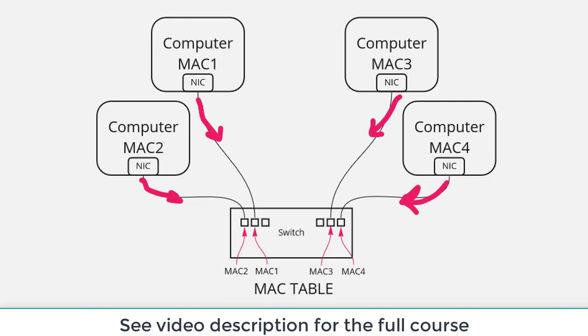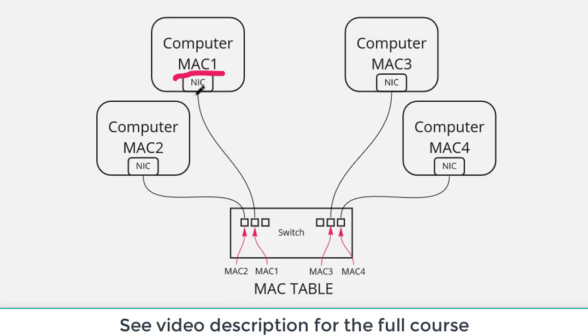Now, let's talk about broadcasts very briefly here. We're going to have a lesson where we're going to get into broadcast and unknown unicast and multicast traffic, so we'll talk much more about this later. But let's assume that computer 1 wants to send some traffic, and it wants every single machine on this switch to get a copy of that traffic. Maybe it's doing an ARP request. And again, that's something we'll learn much more about later on.